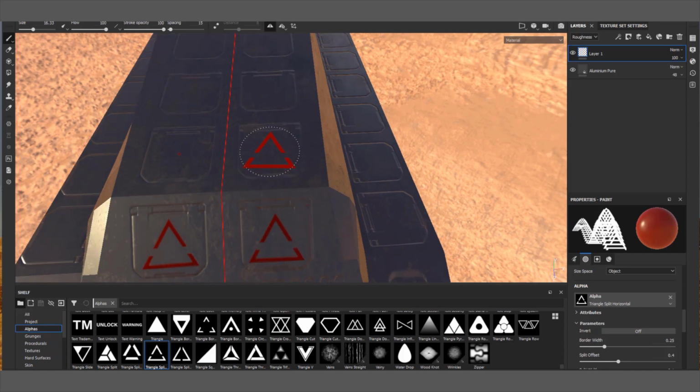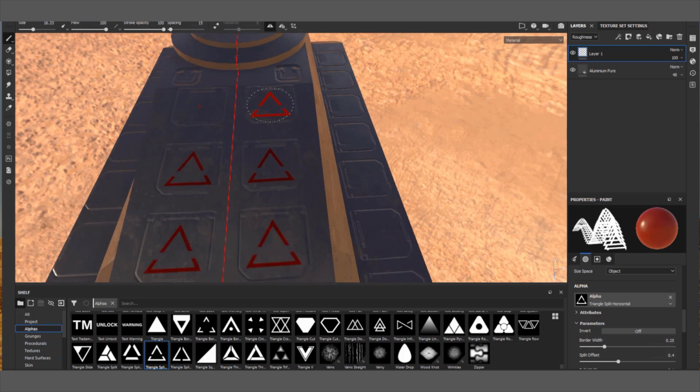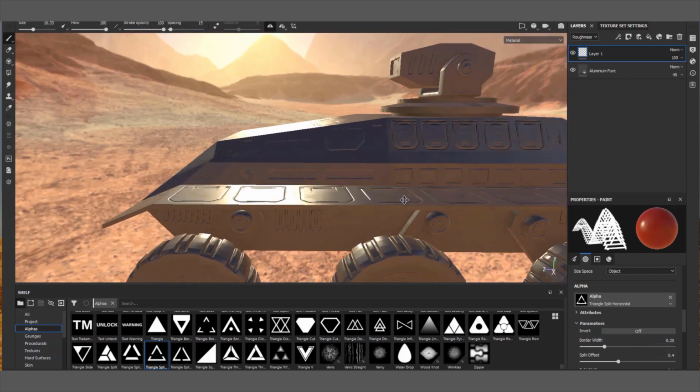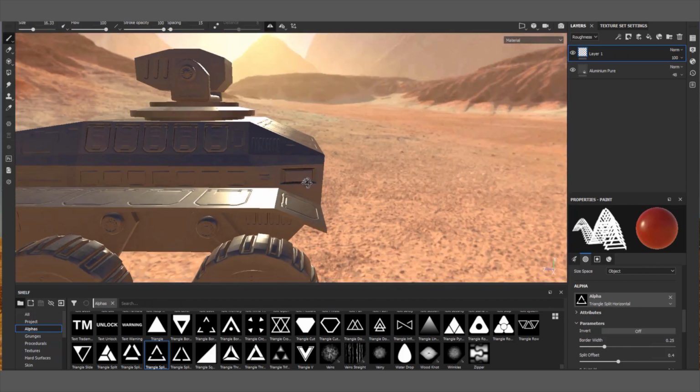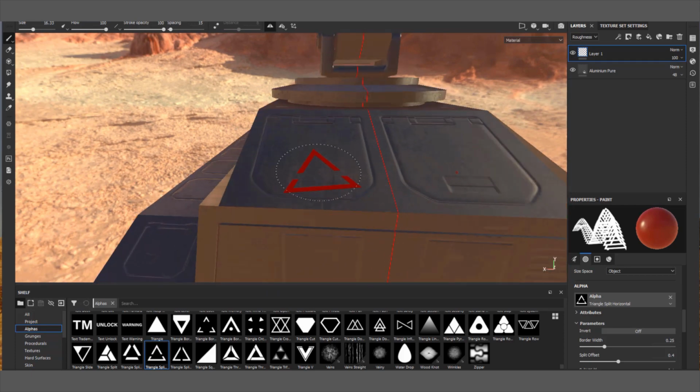That probably looks kind of weird, but let's do it. Control Z. I have to actually use my rotate brush or my rotate tool, and then I'm just going to click these on like so. And like so. Okay, cool. So those look pretty good. Let's put some more on the back real quick, just for fun. We can put these really all over if we want, or not. Some vehicles have a lot of markings on them, some don't.